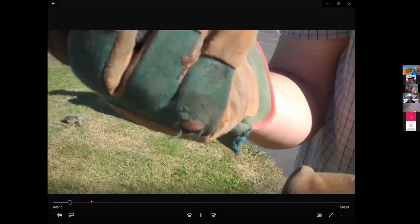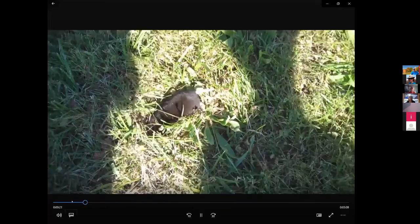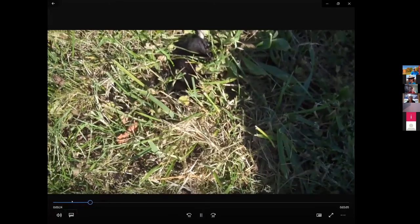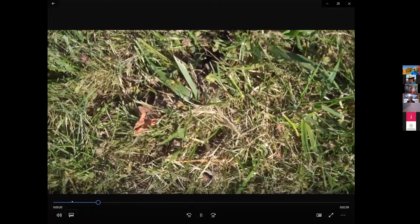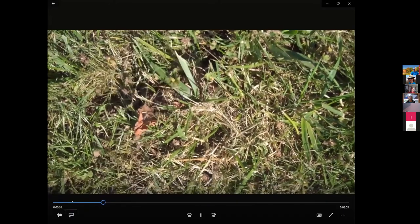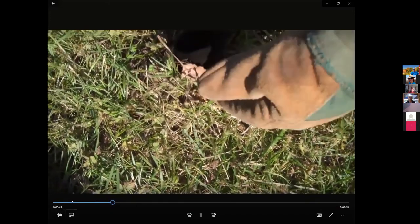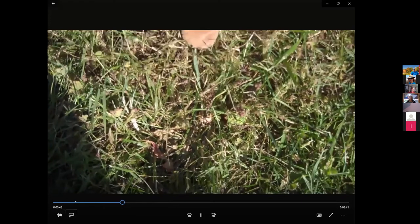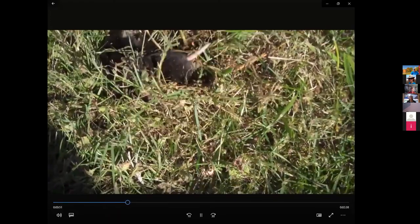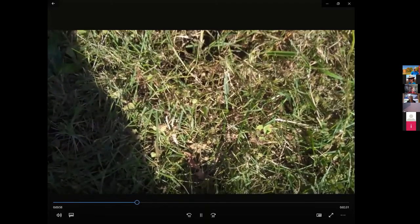There he is. He's not very big. They got lots of teeth. We're gonna turn him loose, and I'll show you how fast he can go. There he goes. Yeah, it's gonna dig a hole in the ground. It's gonna be gone. Oh, I can't get a hold of him. They're pretty strong. Can't pull him out. He got some claws. Ooh. There's a good one in here. See how fast they go on the ground?